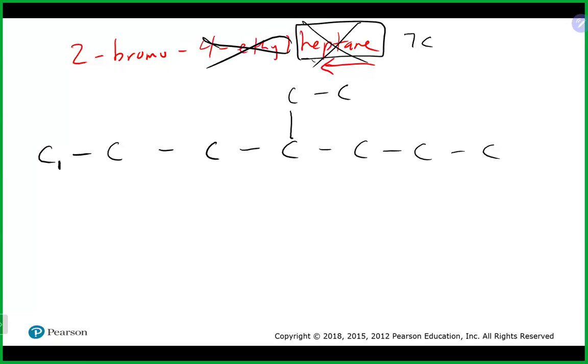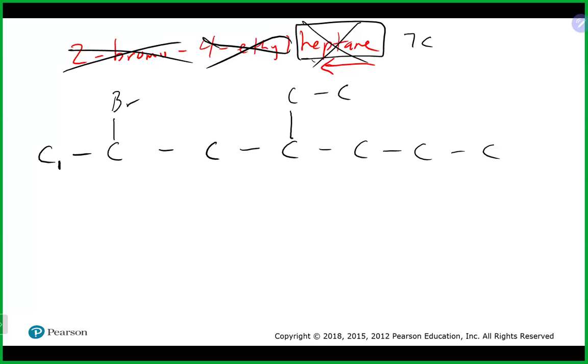At carbon number 2, there should be a bromine. So carbon number 2 should be right next to carbon number 1, and I'm going to put a Br. By the way, it doesn't matter if I put them up or if you put them down. It doesn't matter if you drew up or down. It's all the same. I am out of name at this point, right? But my structure doesn't look so great. Everything else here should be hydrogen. And all I ask to know is carbon needs how many bonds?